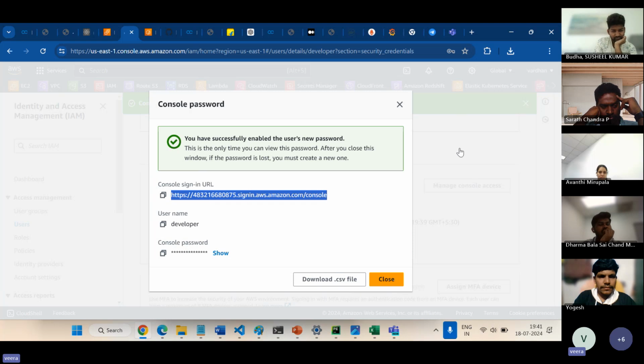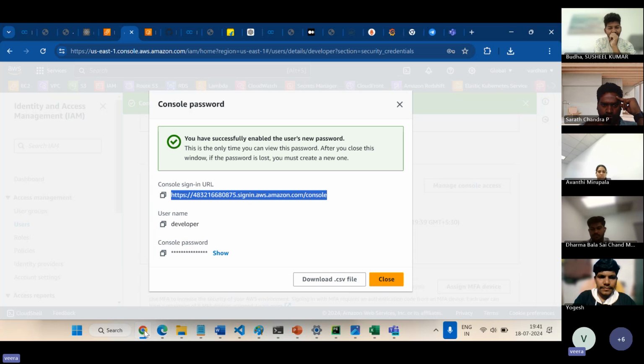Or if you go to the AWS Management Console, we have two types of logins: IAM user login and root account login. For root account login, you have to give the email ID and password with which you created the AWS account, right? And the next one is IAM user. Here root generated a username and password, right? With those credentials, you have to log in as a user. So now my developer is logging in like a user. These credentials are given by root.